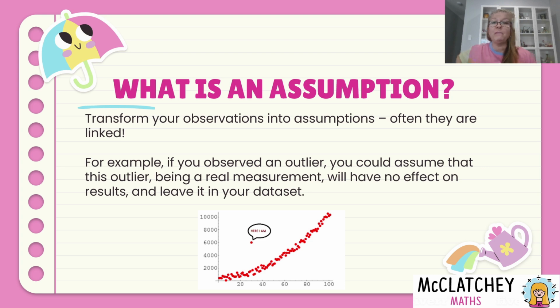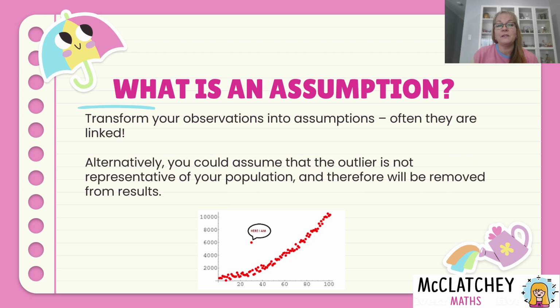Okay, if we have, for example, we've observed an outlier. We've talked about it, we observe an outlier. It's an outlier because it's sitting away from the rest of the data, so you've given a reason for why it's an outlier. Now you could assume that that outlier, because it's a real measurement that you actually measured, is accurate, for starters, and it's not going to affect the results, and you could choose to leave it in your data set. On the flip side of that, you could assume that that outlier is inaccurate, that there's been an error, and that you're going to choose to leave it out of the data set. Whatever you choose here is going to have an effect on results, but you're going to be making the assumption that it's not going to affect your results by removing or leaving the outlier in.